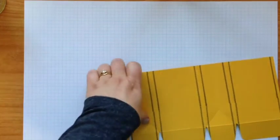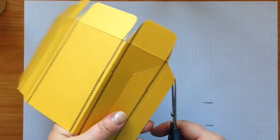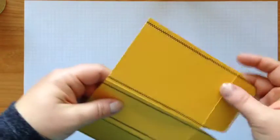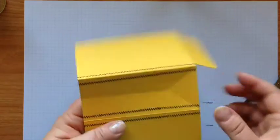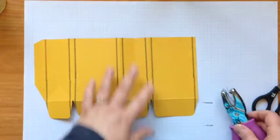And then we're going to trim off this little piece right here that we don't need. And so normally I would cut it like this, but for this backpack, we actually need to trim off a little bit more, because we have some straps that will get in the way if we don't, and then just a little bit off that side. Then you're going to want to make sure you fold on all of your score lines really nicely so the box goes together well. And before we assemble it, it's really important that we go ahead and punch some holes.